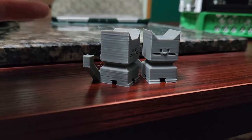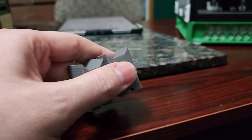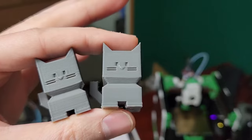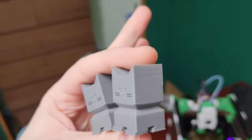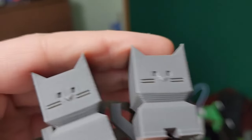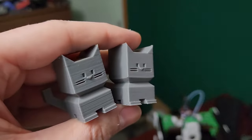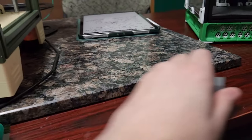And obviously, my camera is going to make things look even worse than they are. I'll even try and hold these up so you can see them a bit better side by side. Like I say, it's pretty similar in harsh lights. They both have a little bit of bulging in the ears. There's the direct drive Rook and the Voron 0 comparison. So again, very, very comparable prints.